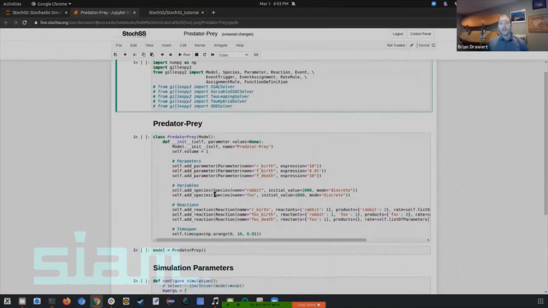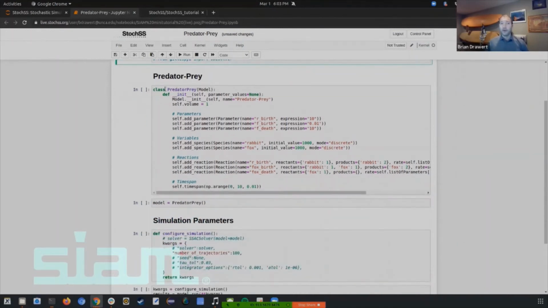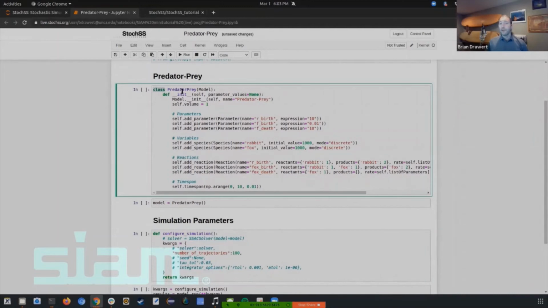So to create the predator-prey model, we make a new Python class. We name it the name of our model, and it extends GillesPy2.Model. Its constructor here simply sets some initial conditions, but then we add a parameter with a parameter class, rbirth.